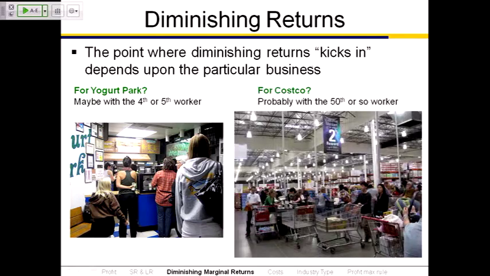If you're looking at Costco, though, diminishing returns certainly don't kick in with the 4th or the 5th worker. Imagine going to Costco and having only 5 people working at Costco. Boggles the mind, right? I mean, you can't even get in the door without 5 people, right? There's 2 people checking IDs at the door. There's 2 people checking tags at the exit. If we have 5 workers, that means there's 1 person left to do all the cash registers and refilling all the things and giving out all the free samples. And right, it's not going to work.